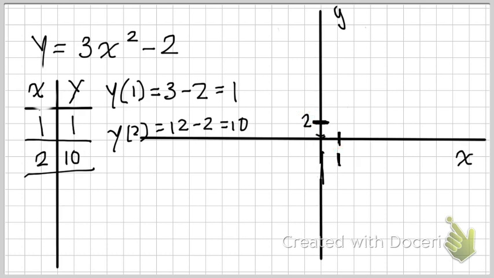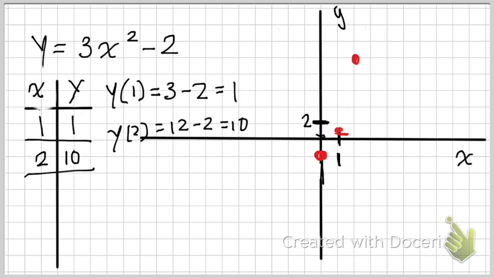Okay, so with my new scale here, now let's go in and plot the points that I know. So for 1, I know the vertex is at 0, -2, because this minus 2 moved the x squared down 2 units. So I've got that graph. And then I've got (1, 1). So that's going to be here, right? So I'm in the x coordinate of 1. And then since each lattice on the vertical axis is 2, I'm going halfway between there. So my 1, that's (1, 1). And then (2, 10) is going to be 1, 2, 3, 4, 5. There's (2, 10) there.